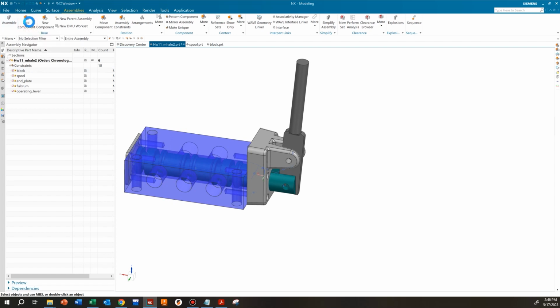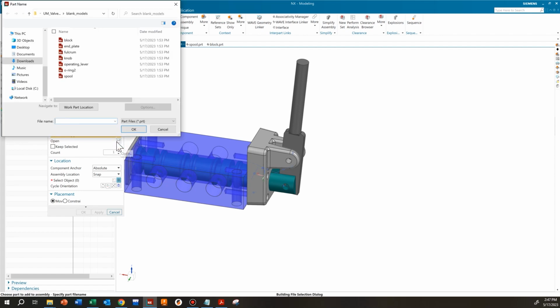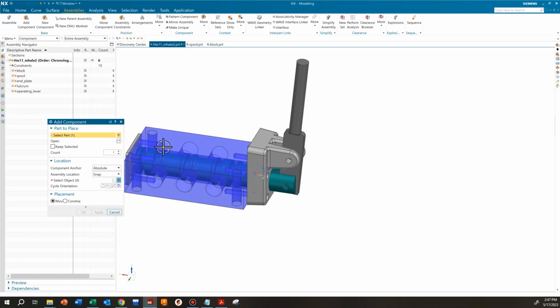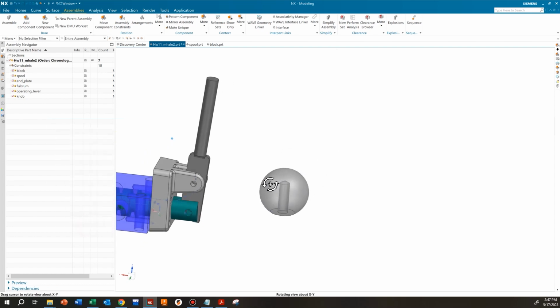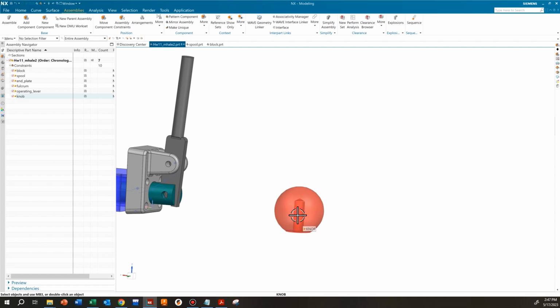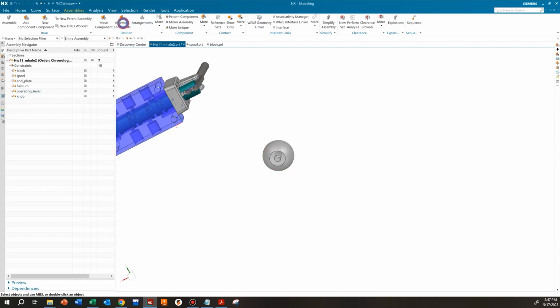We need to add another component. We are going to add the knob. And the knob is going to go on the top of the lever. We want the hole here to be on the same axis as the knob.